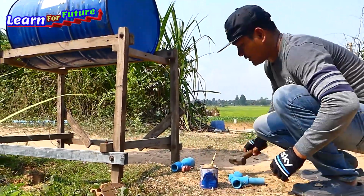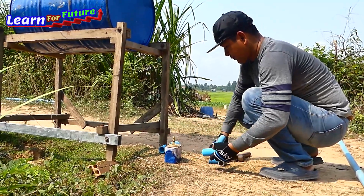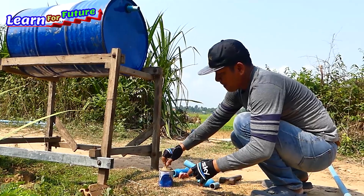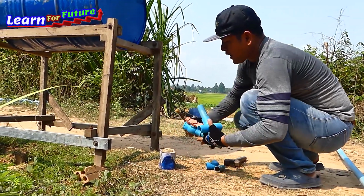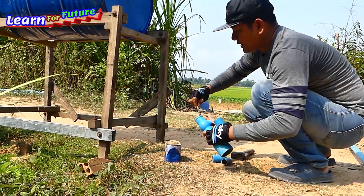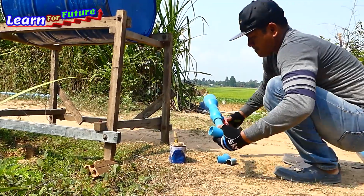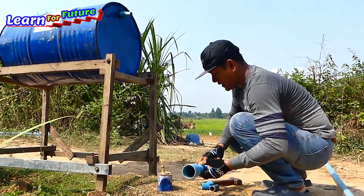Okay, so now I'm starting to install the intake water pipe. I need to use the glue to make sure it is airproof and not leaking here. All right, so this one will be connected up there.